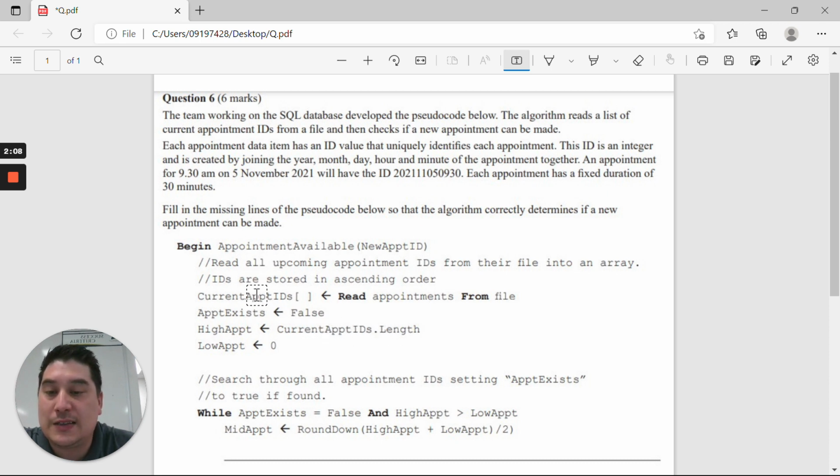Let's say there are 100 appointments in that file and they've been put into the array. That means the length of the array would be 100, so 100 would go into high appointment, and the low appointment is obviously going to be 0 because the array starts at 0. So 0 to 100 is the boundary, the range of the indexes in the array.